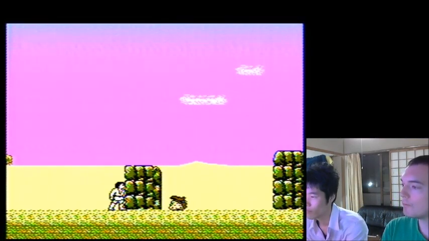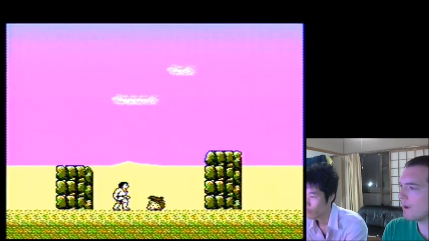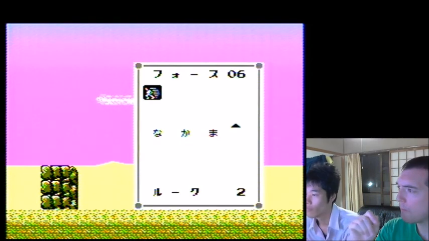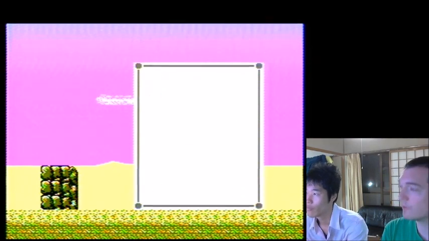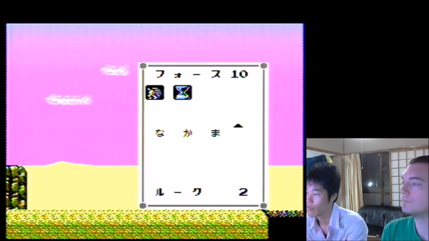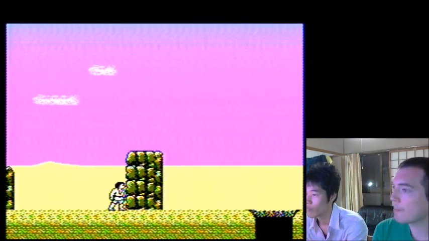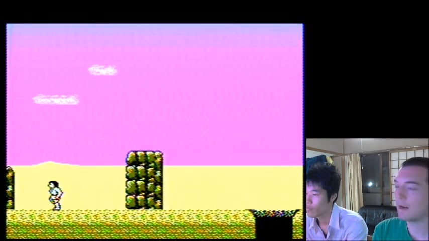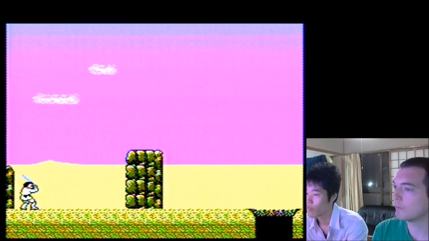Oh, press start. You have six. Six force points. Now press start. 10 force points. Okay, so those crystals are force points. I don't know what those do though.